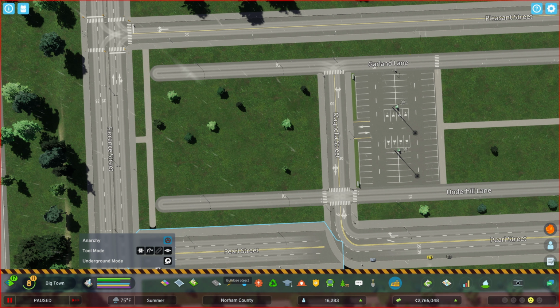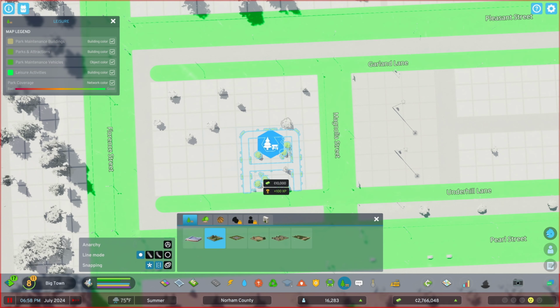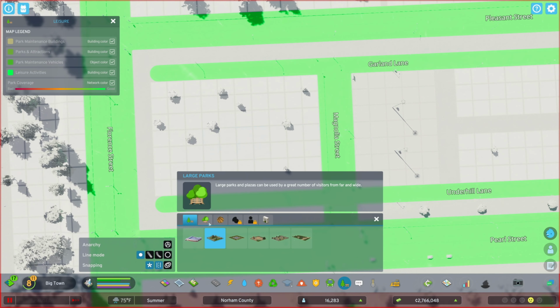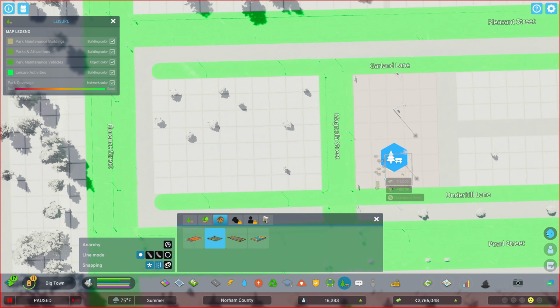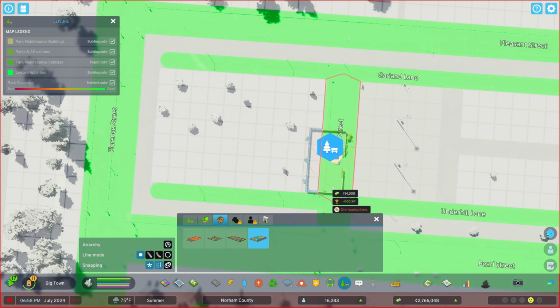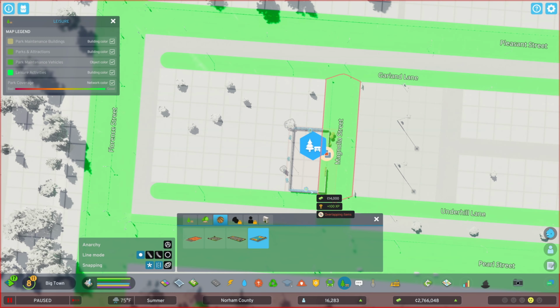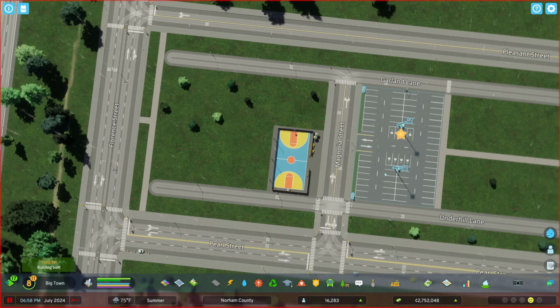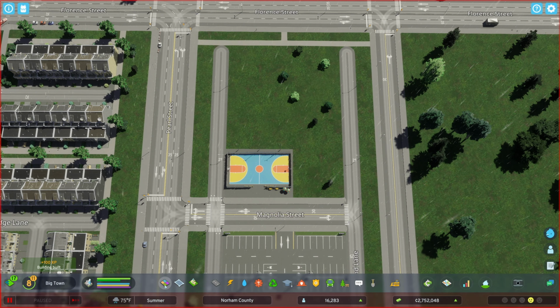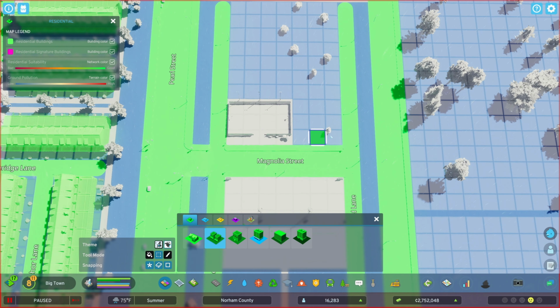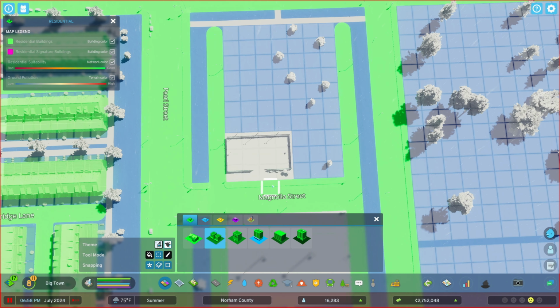Let's remove this road for now. We could place, let's try something else. Let's try a basketball court. Okay, we still have 3 units here, which is good.